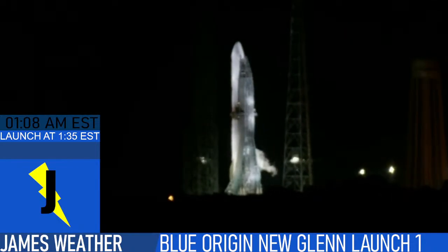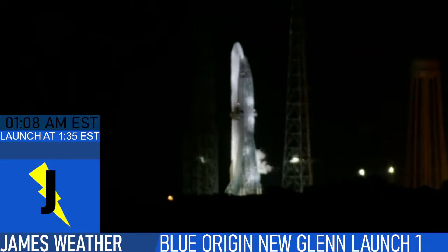Now, if it is anything to do with the engine chill, hopefully they do go ahead with the launch. It could be they're troubleshooting it right now. They could have easily done it during the hold, so I think that's what they did. But if it's anything major, they would have scrubbed already. If it's anything like yesterday, they'll probably put it in another hold closer to T0 and hold it back a bit. Yesterday they scrubbed just before the launch window ended. Yep, Blue Origin is now go for 1:35 for New Glenn's first flight out of the hold.